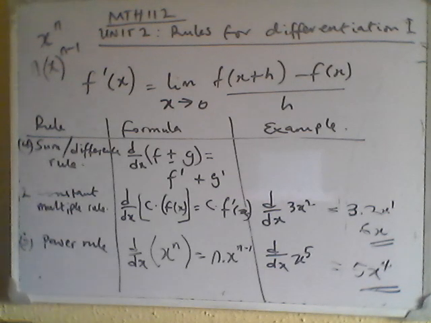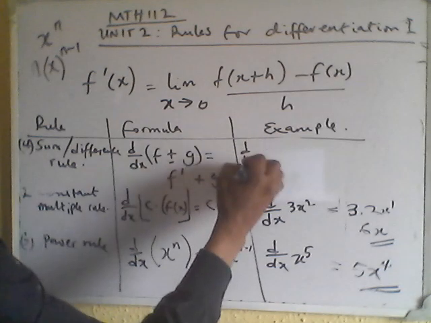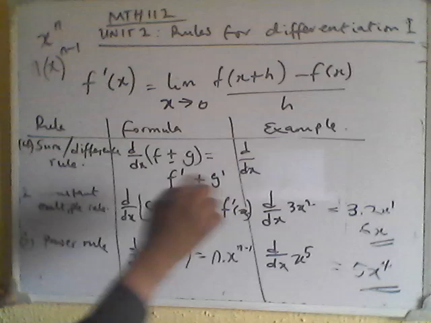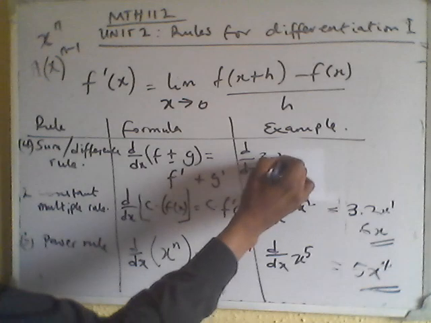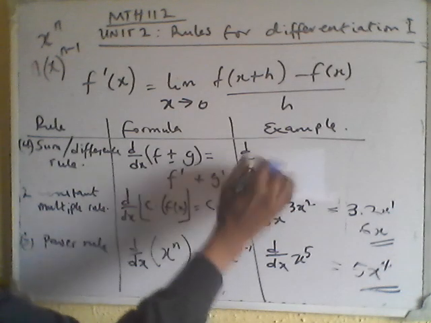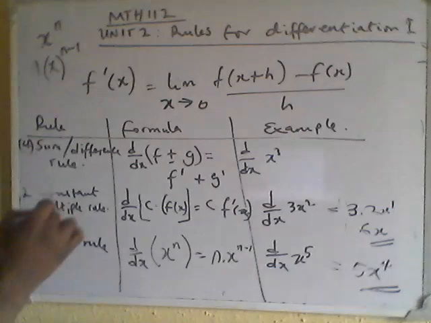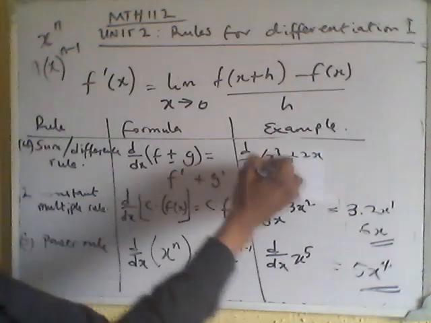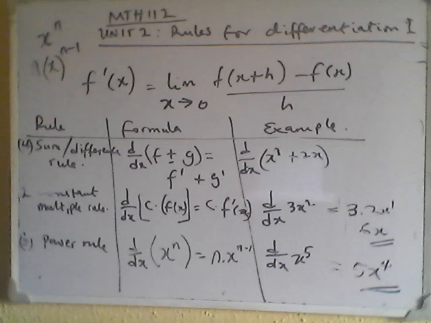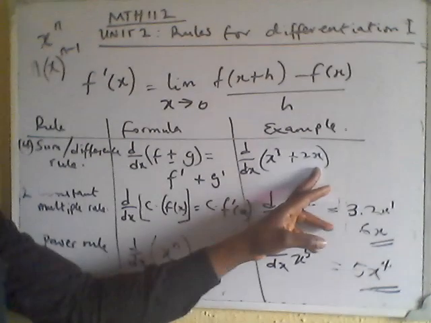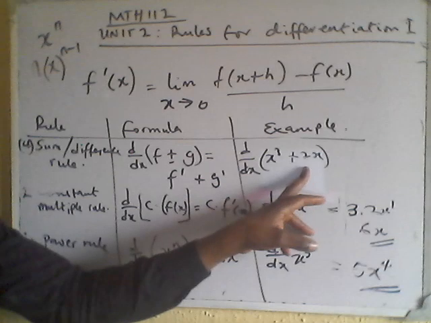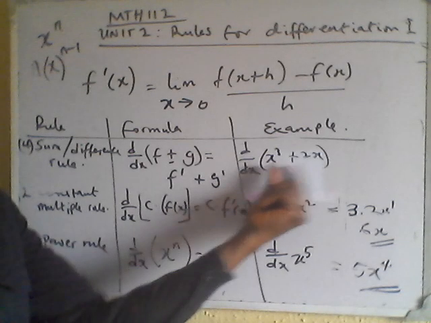Okay, so for example, if I'm asked to differentiate, let me not use 3x squared, let me just say x cubed plus 2x. You know that this function is actually a sum function. If there's a minus here, it's a difference function. But this is a sum function. So I'm going to differentiate this term and differentiate this term.